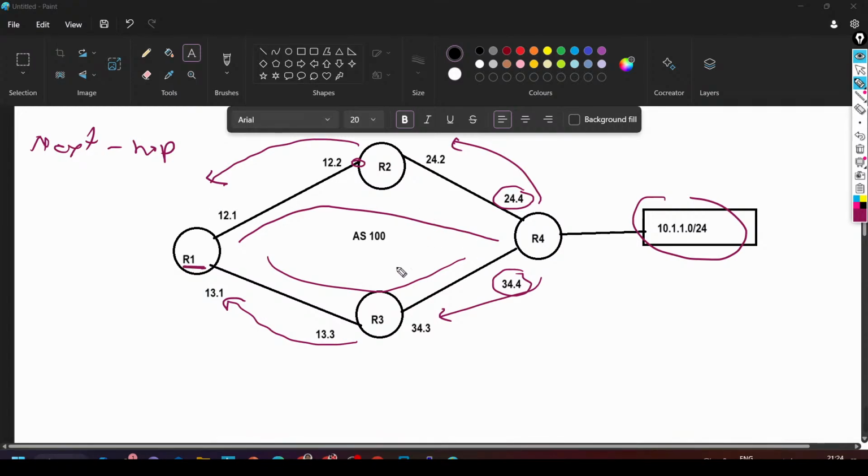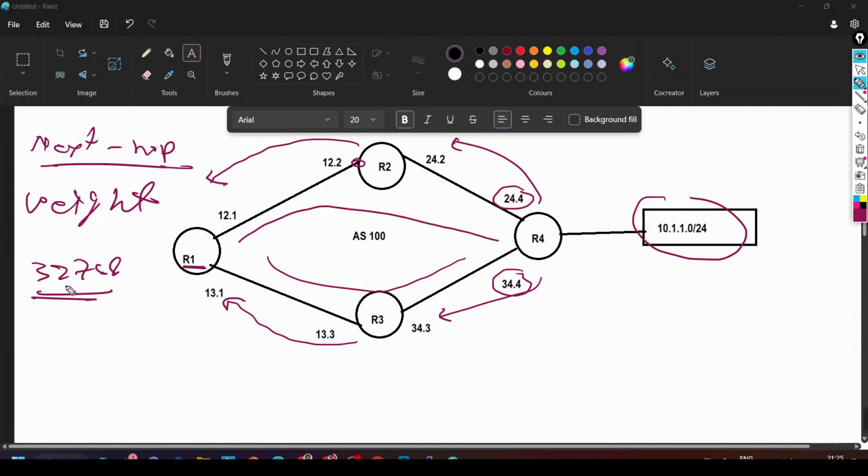But let's say both next hops are reachable from router number 1. We are running one IGP protocol. Then the next hop attribute is a tie. Then the router is going to check the next attribute, weight. And weight is a Cisco proprietary attribute. BGP never carries weight information in the update. It is locally significant. For a self-advertised prefix, weight will always be 32768.